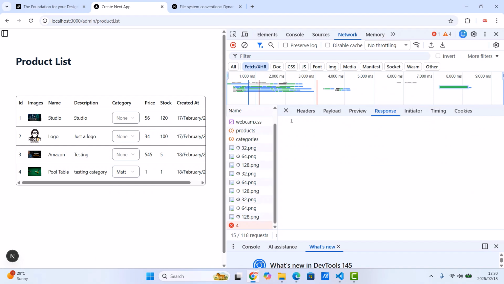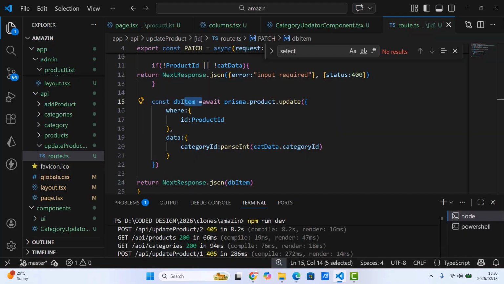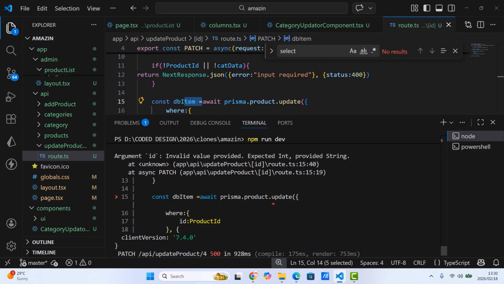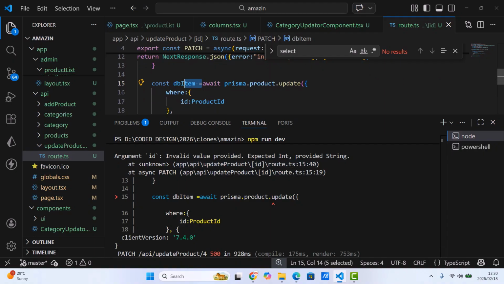Okay, something failed. Let's just quickly check what is the problem, why this failed. Argument ID invalid value. Okay, on ID invalid value, let's check on ID. Maybe we're passing a string.